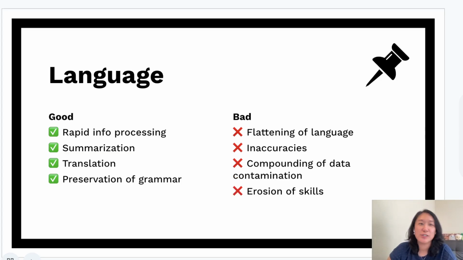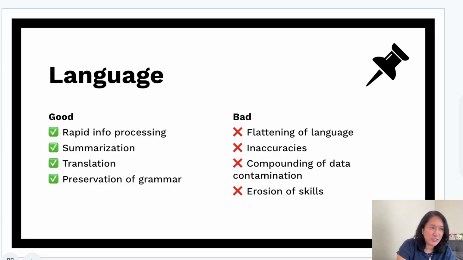All right. When it comes to language, the good and the bad of Gen AI. Good in that it will help with rapidly processing a lot of information. So if you have a body of text that you need translated into a new language, and you also need the language simplified for a fourth grader, or you need to take technical jargon or a technical document and have it interpreted into something that's friendly for UX designers, it's really good at that, because again, it's all based on the relationship of the words and the math in relation to the prompt.